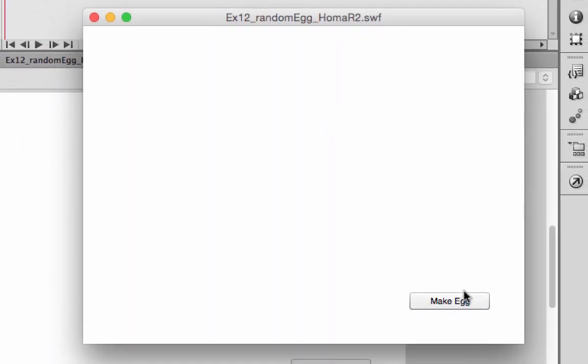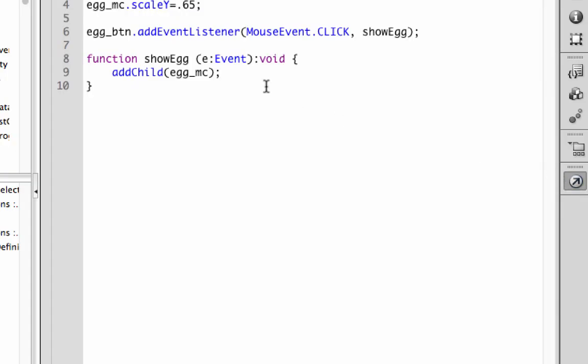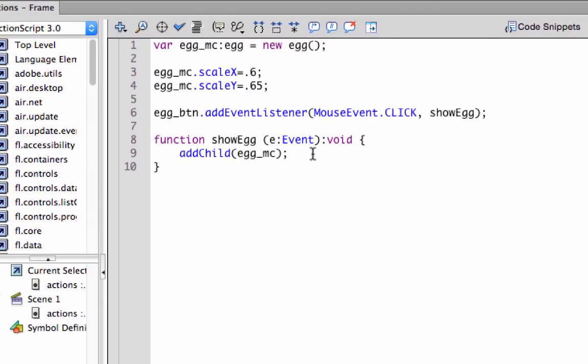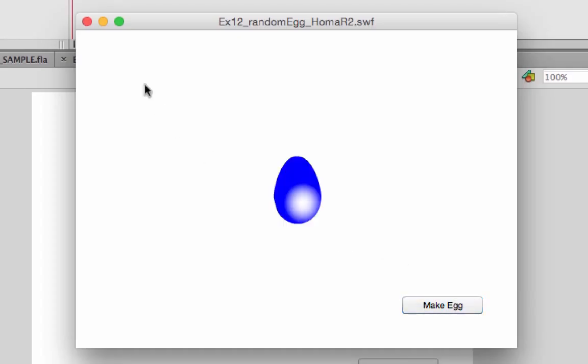Okay, and what's going to happen is I'm going to click on the egg, and it puts it up there. So I don't know right now. It looks like it's the size that I want, but I can't really tell. So if I want to even test it again, I can go in here and put that position thing, and I should have probably left that one there. And I'll test it, and I'll make my egg by clicking on the button, and there it is, and that's the size that I want.